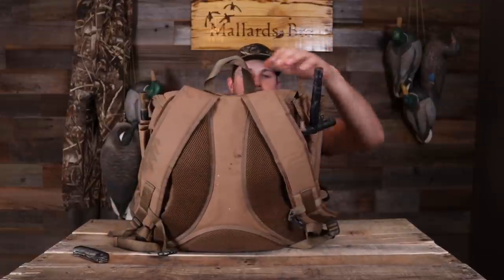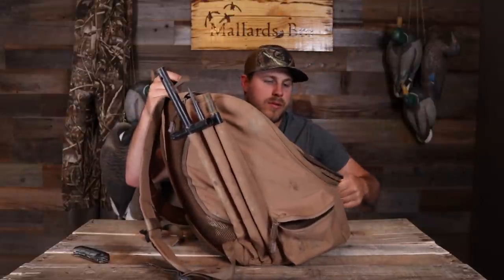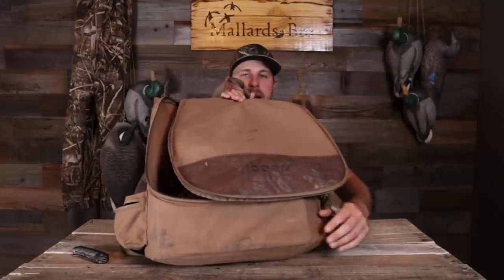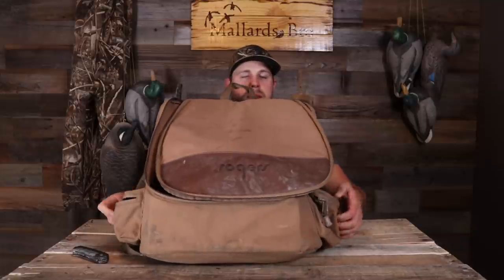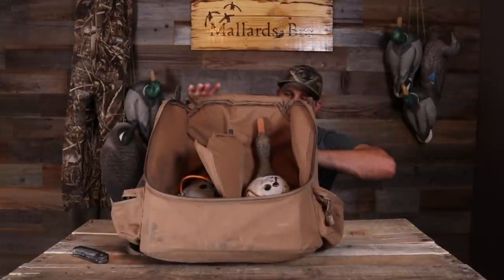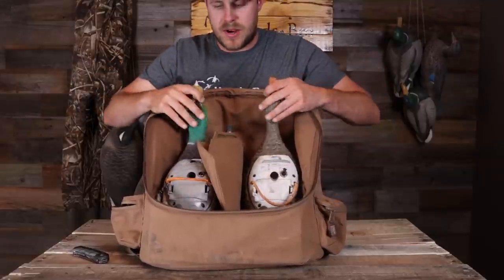So that's a really nice feature on it. If you guys can see on the sides, it's got little slots for your Mojo or Lucky Duck poles. And then on the inside is one big pocket, and then there's two smaller pockets on the outside of the bag. Now, inside the bag, I keep spinners.